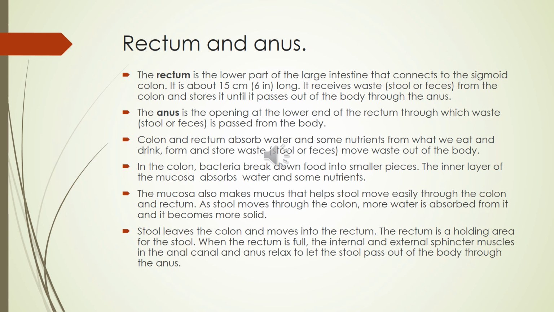In the colon, bacteria break down the food into smaller pieces. The inner layer of the mucosa absorbs water and some nutrients. The mucosa also makes mucus that helps the stool to move easily through the colon and rectum. As the stool moves through the colon, more water is absorbed from it and it becomes more solid. Stool leaves the colon and moves into the rectum, which is a holding area for the stool. When the rectum is full, the external and internal sphincter muscles in the anal canal and anus relax to let the stool pass out of the body through the anus.